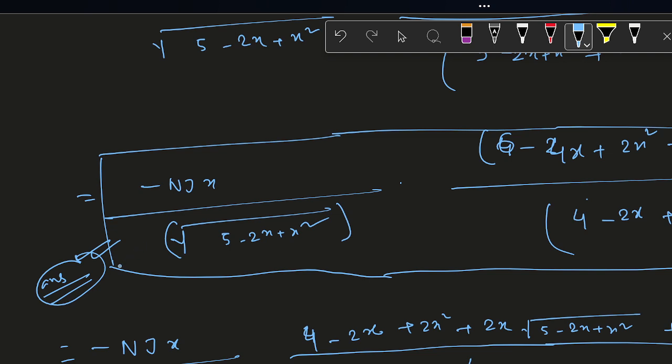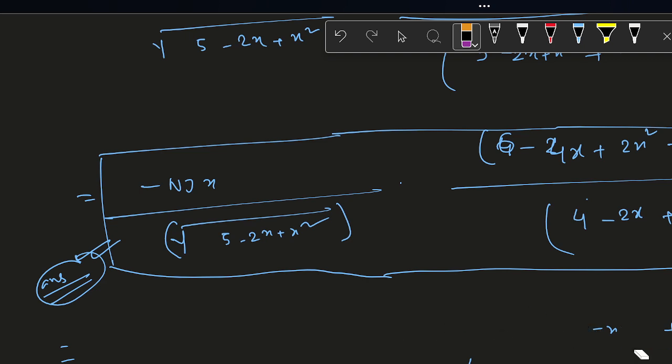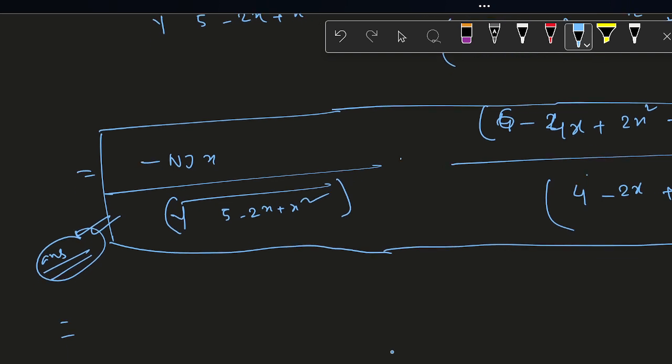One can always choose to simplify it further and further as far as it is possible, but for the sake of the answer of the problem, I think this would be sufficient. And I think that the answer that is given in the simplified form is not something that I am getting when I am trying to simplify it. So I'll not proceed any further, and none of you responded that you have got the exact same option matched with the given option. So we'll probably leave this problem here. It is actually your final answer. Do not bother about matching the option, but this is your final expression in detailed elaborate form.